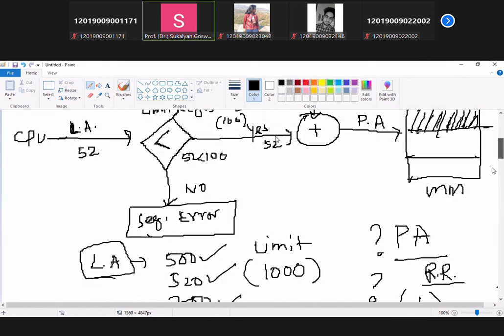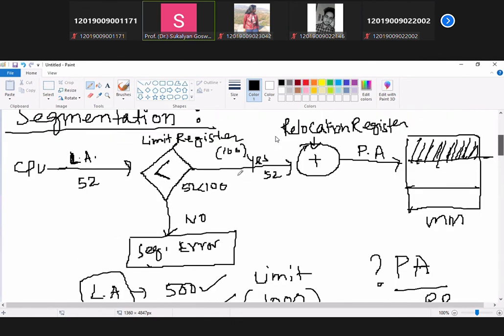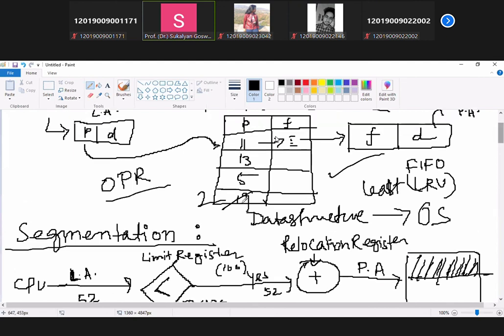But what is the translation lookaside buffer? Now this 19 is getting replaced, right? So the same structure as the page table is maintained, which is the TLB, where the recently replaced data will get stored.